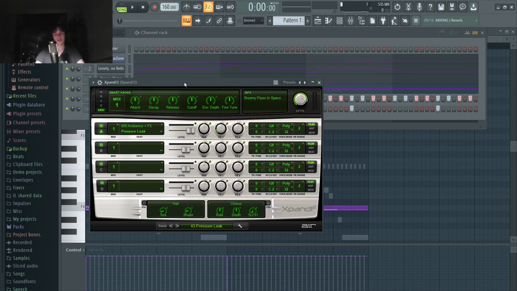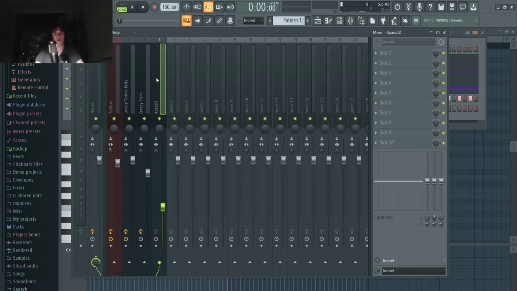The ambient section of Expand is super overlooked. I definitely recommend you check it out. There's a ton of sounds in there, and I mean, some of them suck obviously, but a lot of them are pretty cool. You can just have them as a little texture in the background of your melodies and it sounds great. No effects on this one at all.